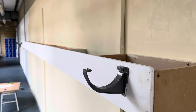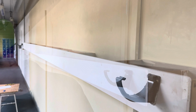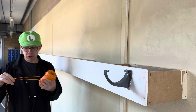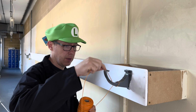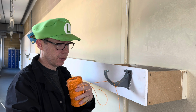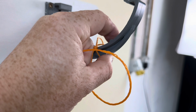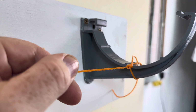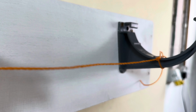Right, so we have now worked out the fall from end to end. We now need to put the fascia clips in the middle. So what we do now is, using some string, we tie some string round the fascia like that. Take note though, it's got to sit that way up. So the string is going to sit that way up. And do the same on the running outlet.